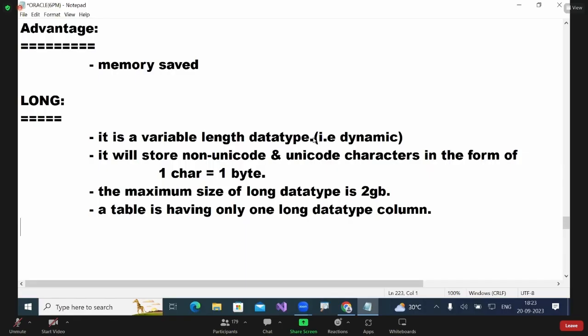VARCHAR. Here, how many types of data can we store? Integer format data we store with the help of the NUMBER and INT data types. And floating expressions data I can store with the help of NUMBER(p, s). And next is string data, character strings as well as alphanumeric character strings. So there are two types. That means as of now: integer, float, a string of characters, and a string of alphanumeric characters. So these we can save.